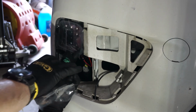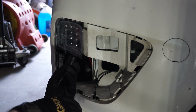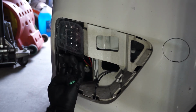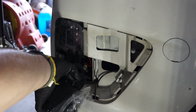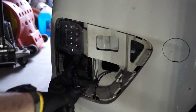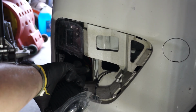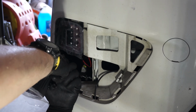Be mindful to plug it in. So this cable's got a plus and minus. The plus is right here. The plus will go to the white cable and then your ground is black. So just make sure you line up the positive to the white cable for your fog light.